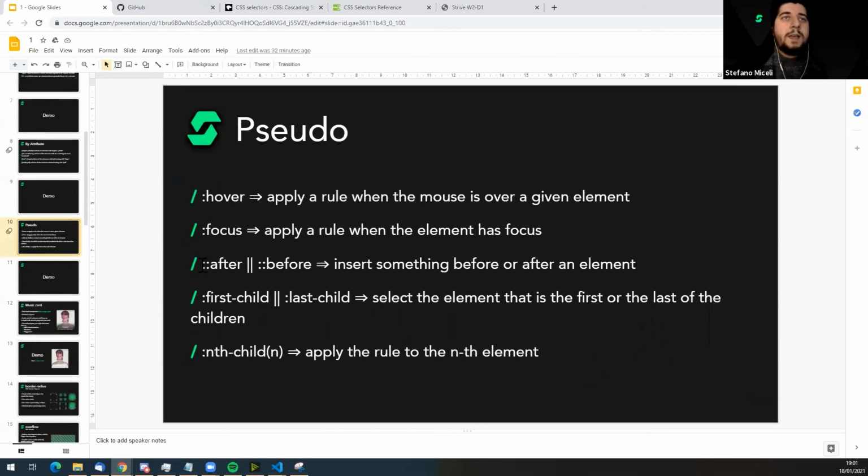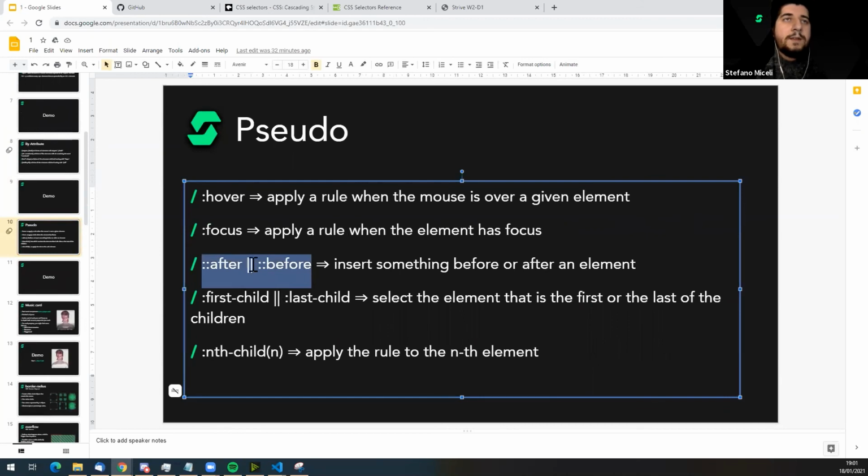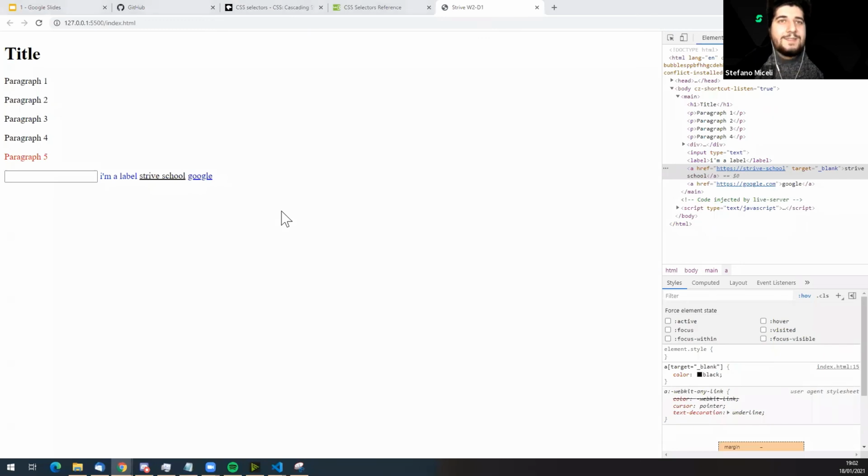Then something like this comes, and this is a pseudo element. In every element, something like that can be seen. You can add an after or a before pseudo element. That means that you can create something that is not actually there, but you can create an element in such a way that it doesn't appear as an actual element, but actually is there. It's easier if I can show you.